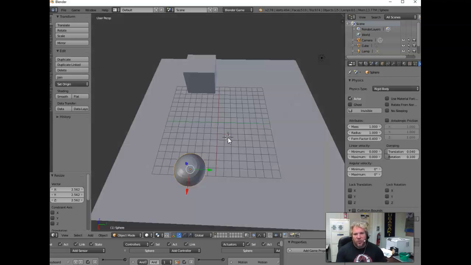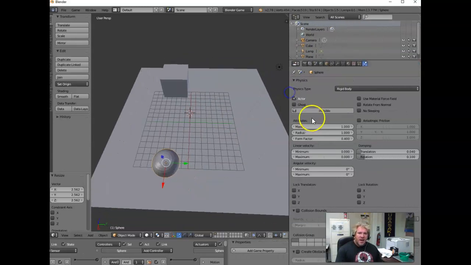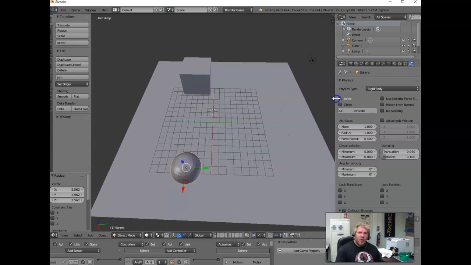Nice. So what I want you to do is build the ball, practice the logic bricks, make sure you can move in 4 directions, and then put 6 items in here. You can do 6 monkeys, 6 cubes, it doesn't matter. And give them all different types of physics. You could do soft body, you could do any of these other physics types and change the mass. So when I come into your project, I'm going to move the ball and hit all these objects, and they should have a different reaction. Just explore the different elements of the physics and the different weights with mass.